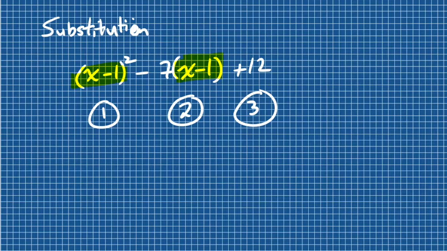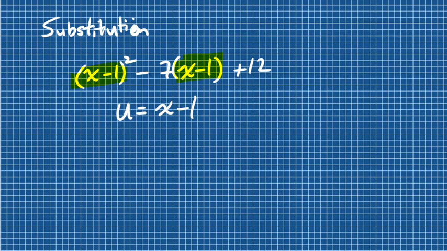So we're trying to factor it, okay? And you can see that in the first 2 terms, they have a common x minus 1. And so you might just think, let's play around a little bit. Let's take a new letter, why not u? And I'm going to make u equal to x minus 1. And if I substitute u in for x minus 1, then I'm going to get u squared minus 7u plus 12. And now this looks like something that I can work with. This right here looks like something that I can work with because it's a trinomial.